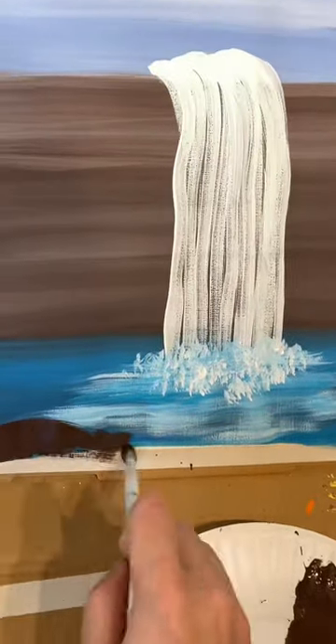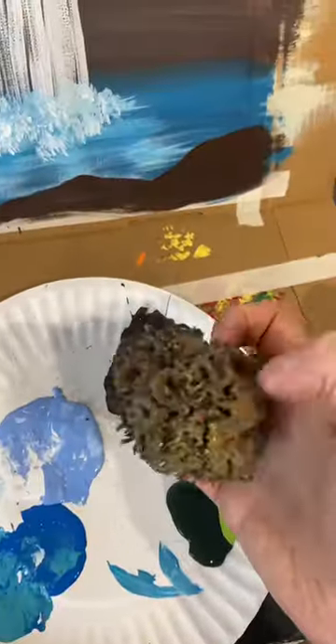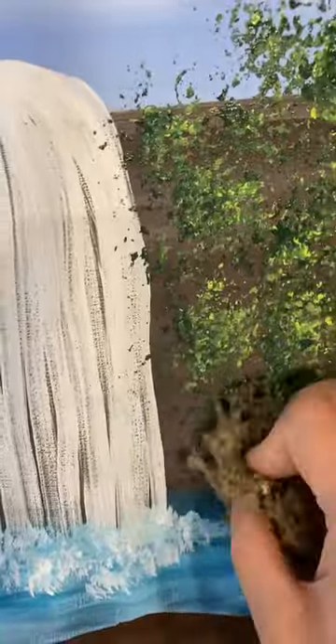Now I'm also going to take another round brush and some brown paint again, and add some rocks at the very bottom. This also helps to frame your eye upward so the waterfall is the focus of your painting. Using my sponge, I'm going to take some dark green and light green — you know how there's always trees around a waterfall in nature. So I'm going to add a whole bunch of this, just bouncing my sponge. It's even growing up into the sky. I'm doing it on either side of my waterfall. Don't worry if a little bit goes in front of your waterfall, because the leaves aren't going to avoid it.